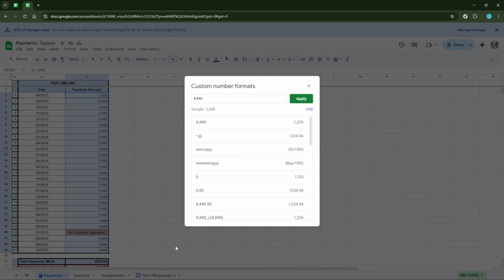In the Custom Number Format dialog box, you need to enter a specific code to get the bullet points to appear. Simply type in the code: • @. The bullet here is represented by the dot before the @ symbol. What this does is tell Google Sheets to place a bullet point before any text you type into the selected cells. It's a neat shorthand that can transform your plain lists into visually distinct ones.